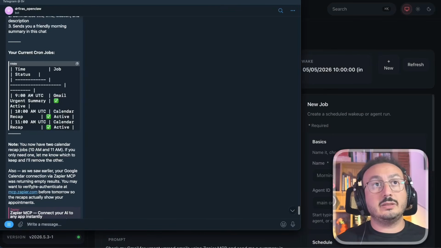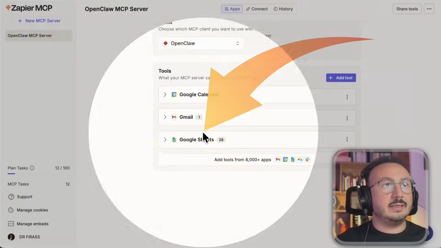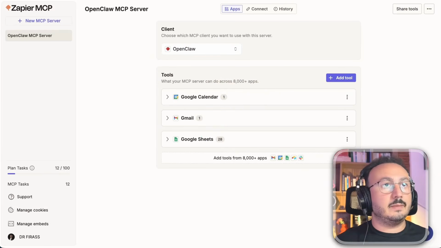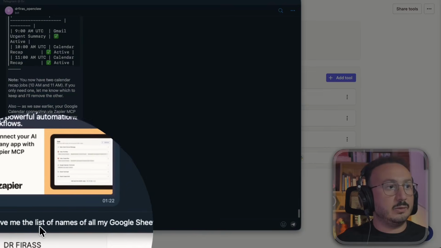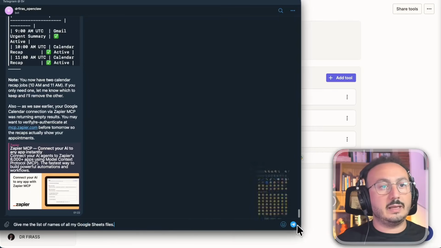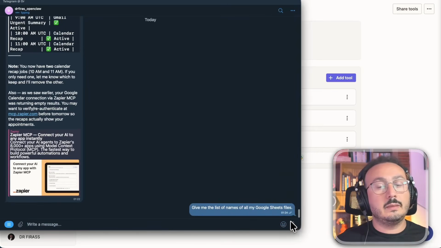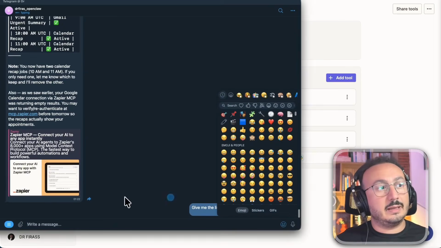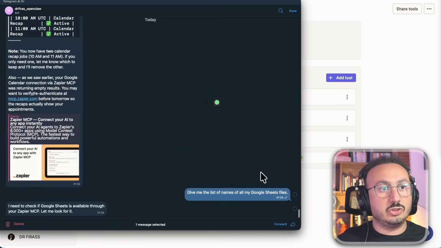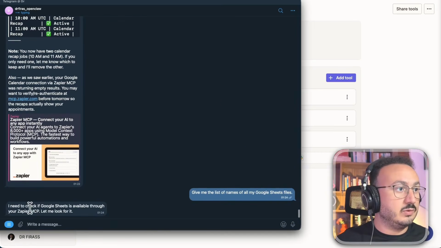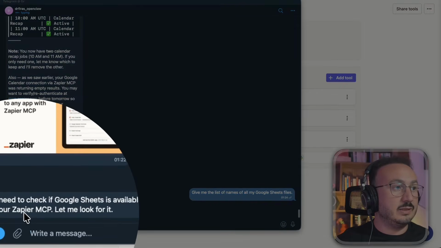I can also ask it to give me, for example, since I gave it a connection with Google Sheets, I can ask it on the system to list all the files that exist on my Google Sheets. So here, we're going to make a small request. We're going to ask it to give me all the file names from Google Sheets. Normally, at this point, it should understand that it needs to go through a tool since the Zap has access to Google Sheets. So there you go, it has it.